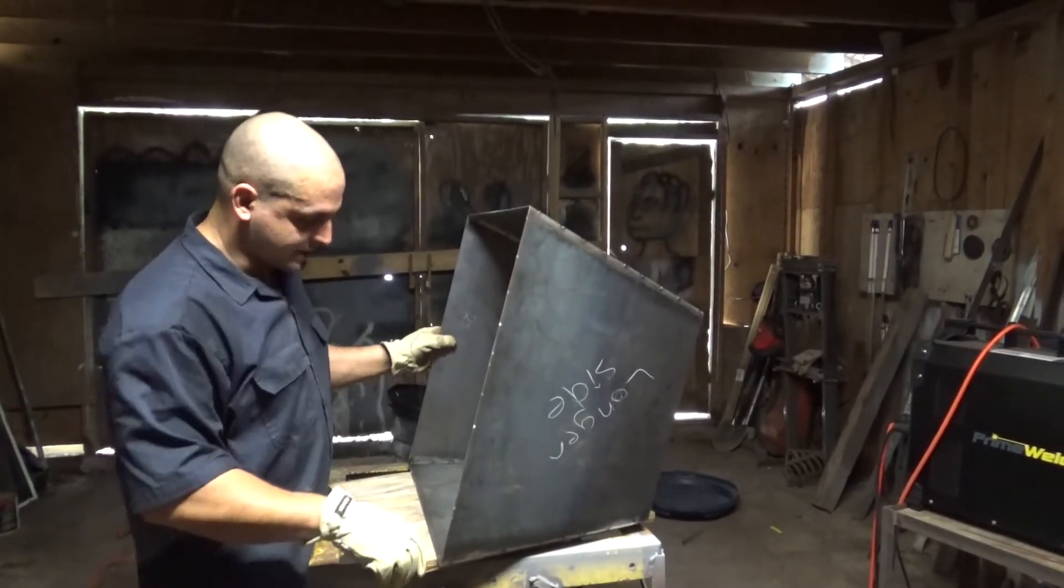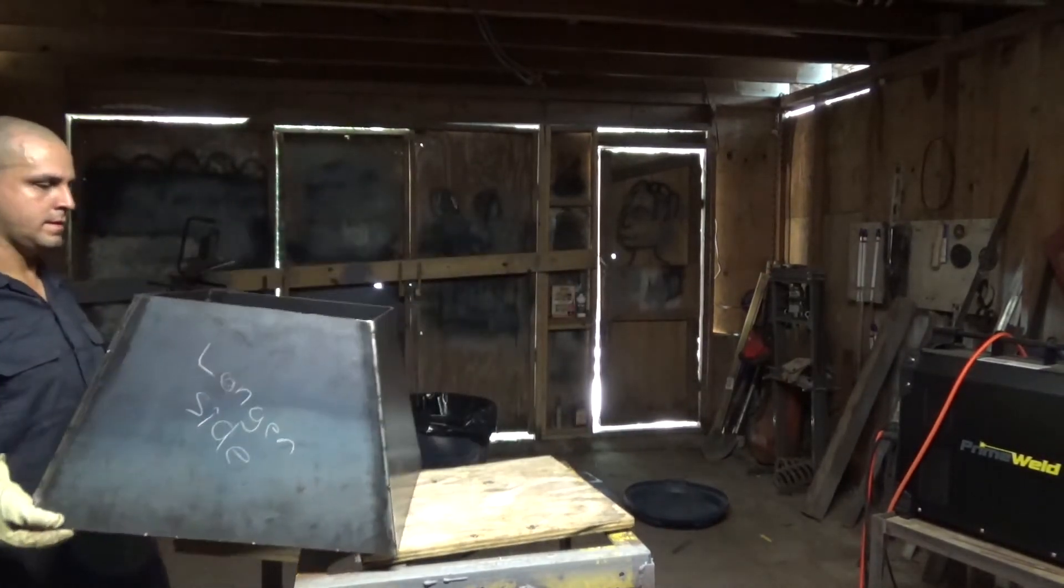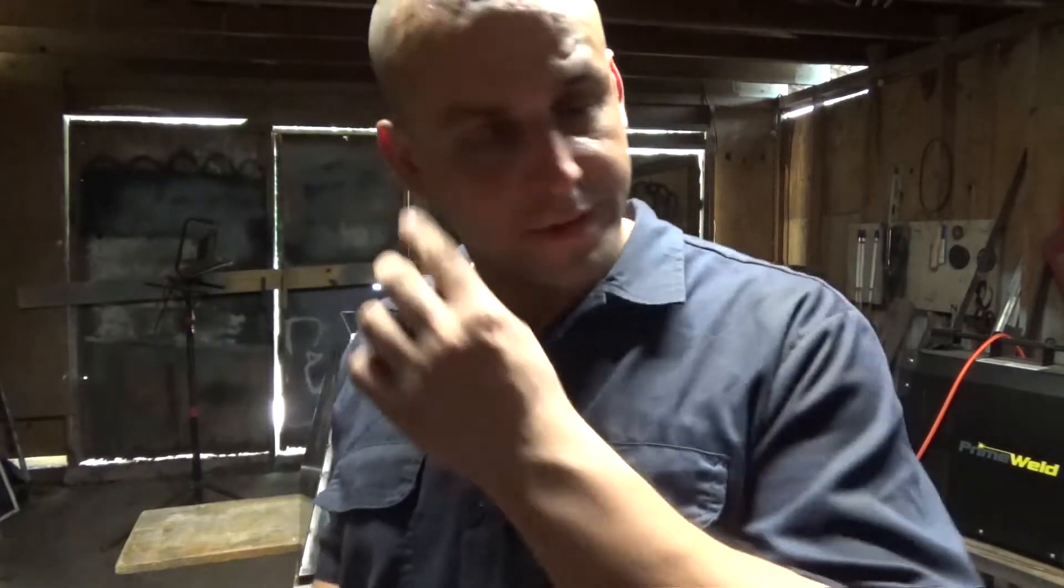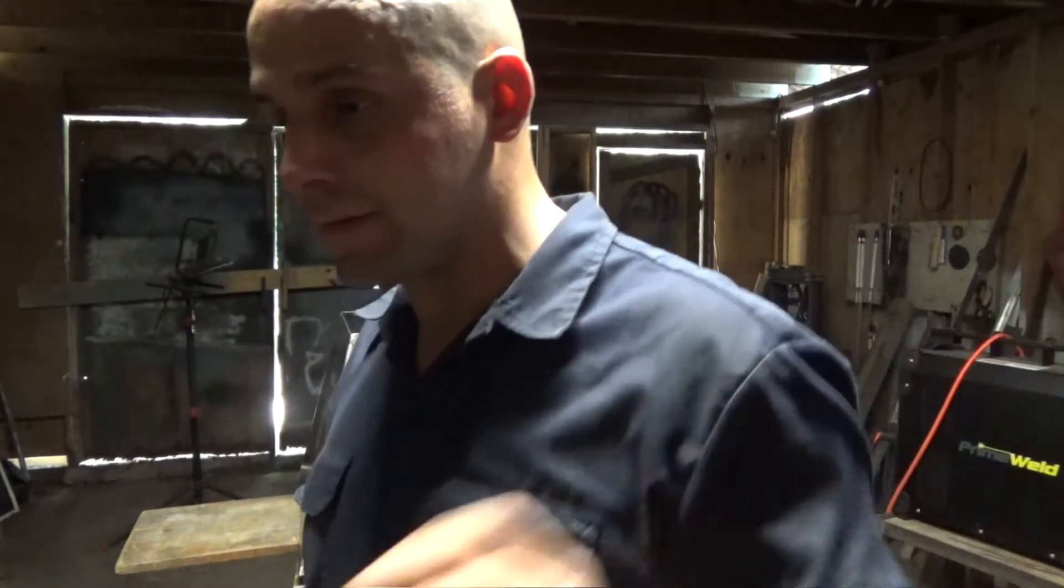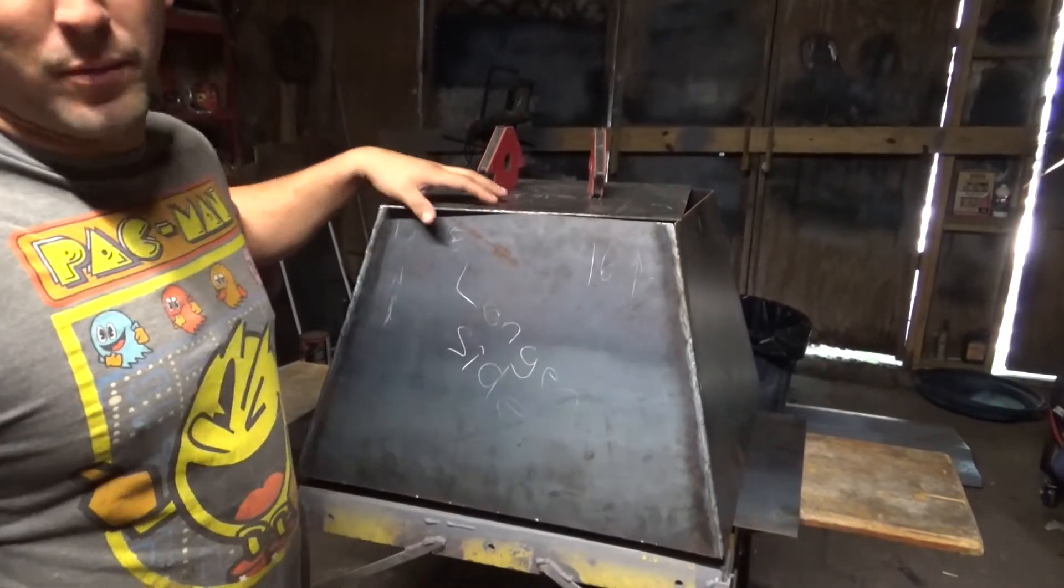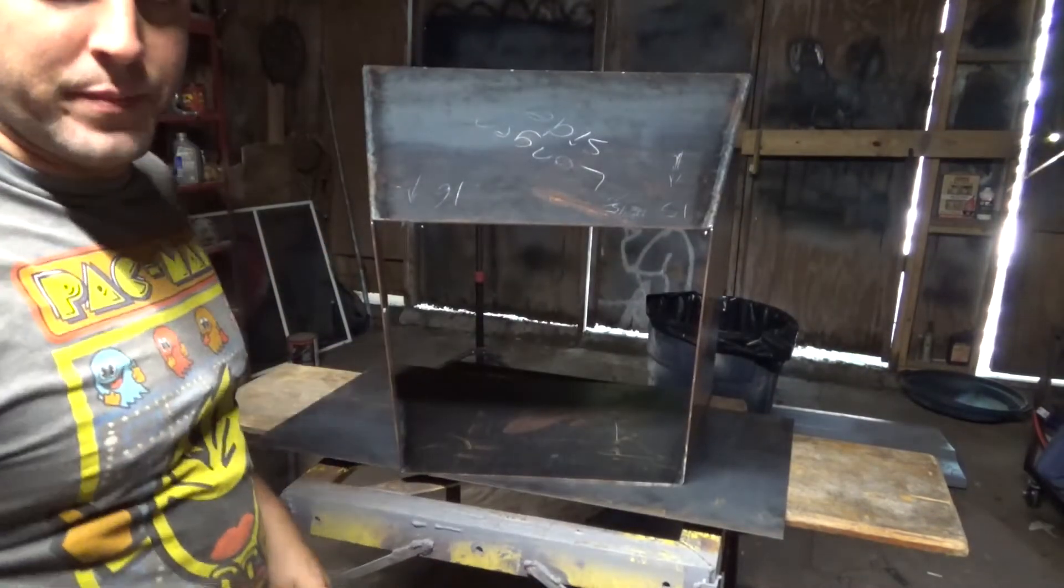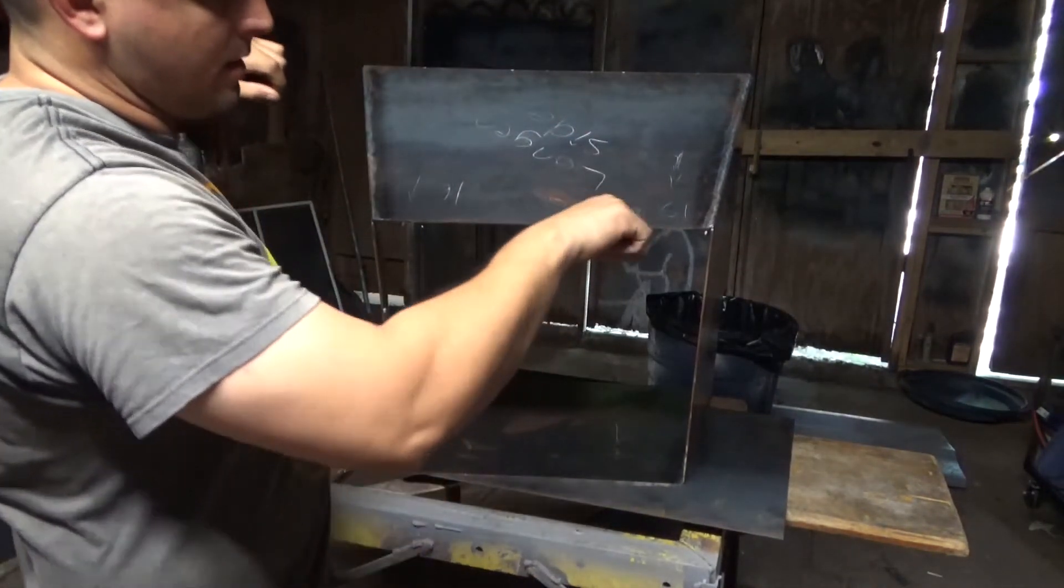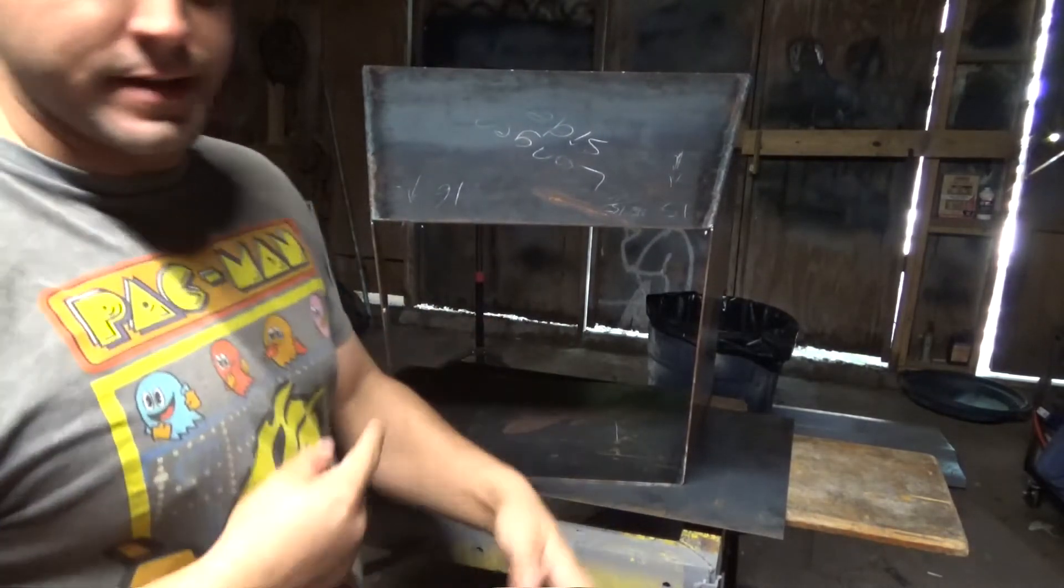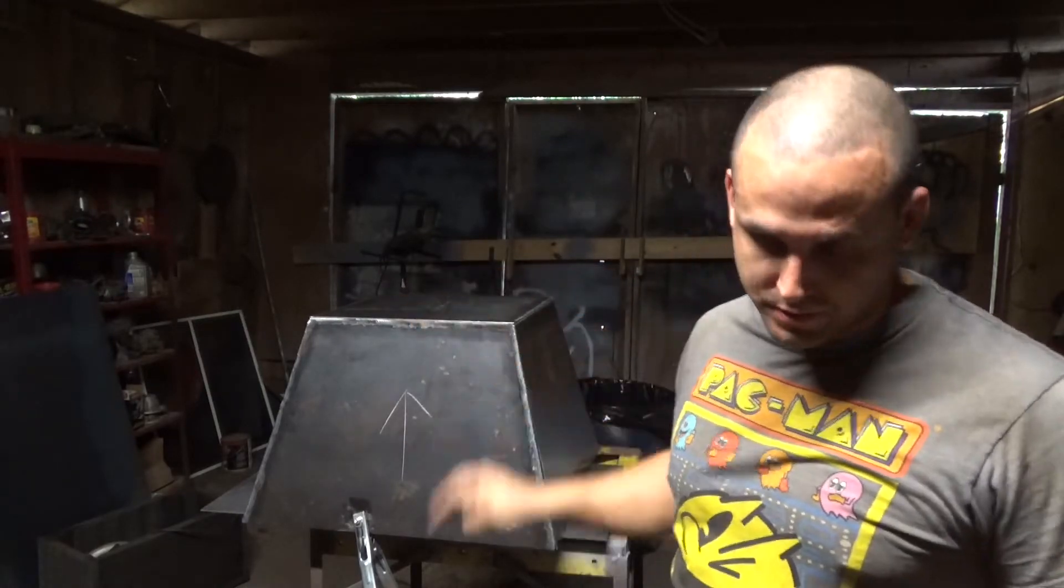Alright, now I've got it all tacked up. I'm just going to flip it over. No point in blinding everybody, I'm just going to come back when I weld some of this, or make the bottom of it or whatever. But before I do the handles, I'm going to go ahead and weld the top on. I guess my best bet is to clean it like that. And just roll it around as I clean it. Okay, so now I have the bottom sitting on there where I want it. I'm just going to tack it in place real quick.